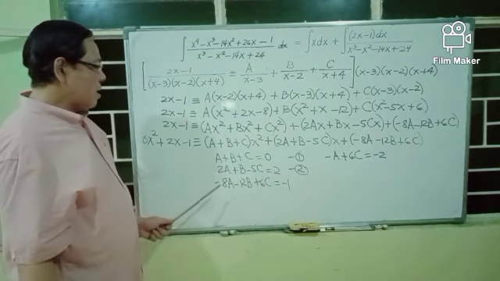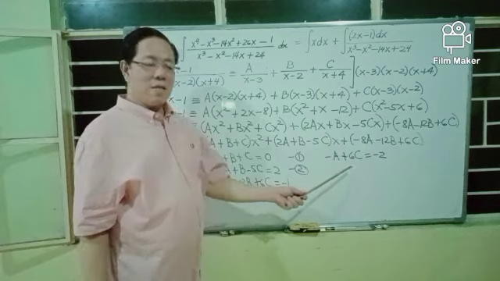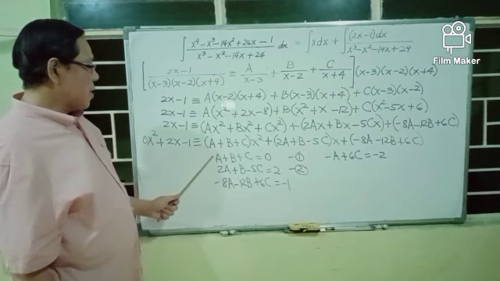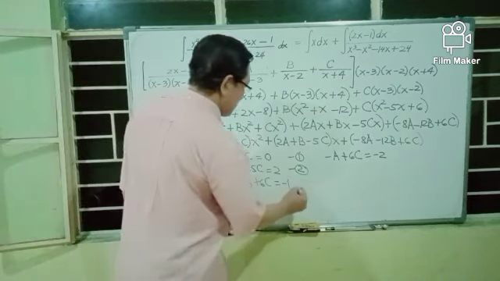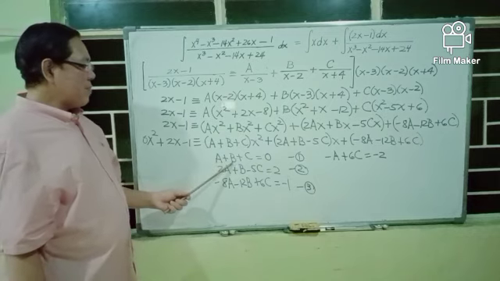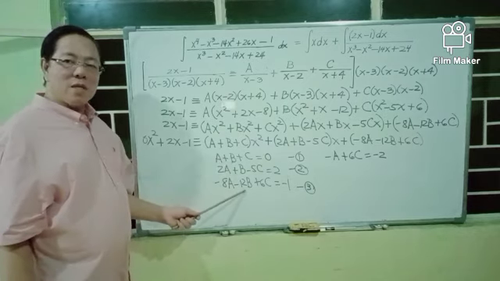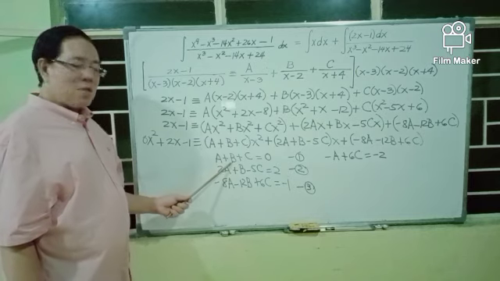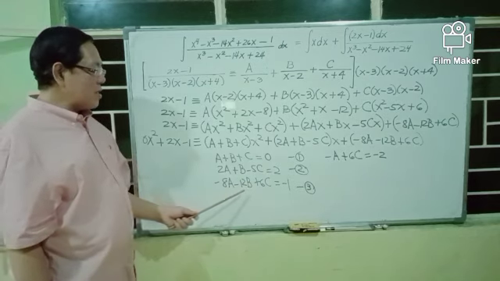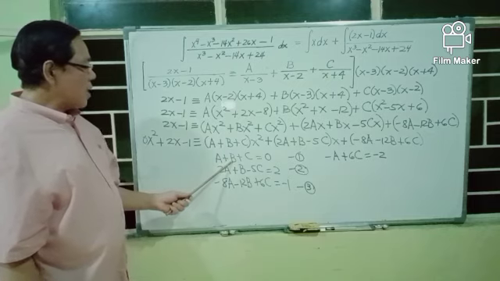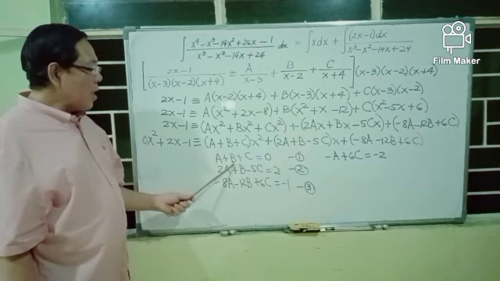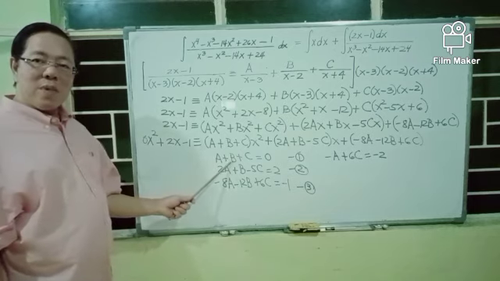Now, we need another equation with variables a and c. So, I will eliminate b using equation 1 and equation 3. To eliminate b from equation 1 and equation 3, we must make the coefficient of b numerically the same as the coefficient of b in equation 3. In equation 3, the coefficient of b is minus 12. I will multiply equation 1 by 12 so that the coefficient of b will be positive 12. And we add equation 1, we eliminate b by addition.